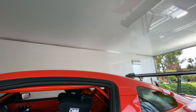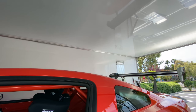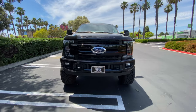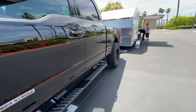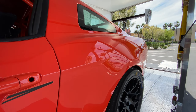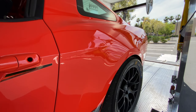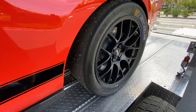We would also have to get a new vehicle, or a used vehicle, but that's still a tremendous cost. So even if we spent $30,000, $40,000 on an F-250 and another $30,000 or $40,000 on an enclosed trailer, you're looking at an investment of over $80,000 to $100,000 just to get your race car to the racetrack. That is a tremendous, tremendous expenditure. In conclusion, as beautiful and nice as Steve's F-250 truck and enclosed trailer is, it's just not on our to-do list right now.